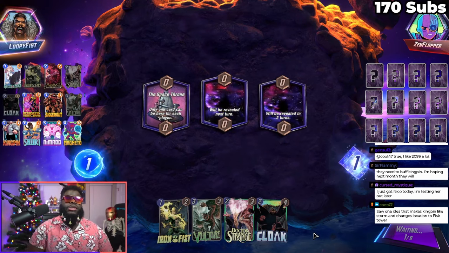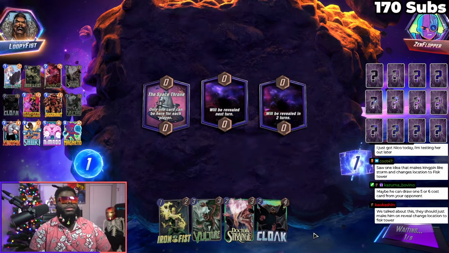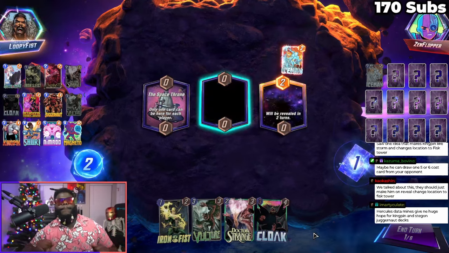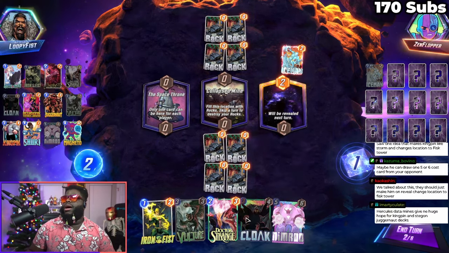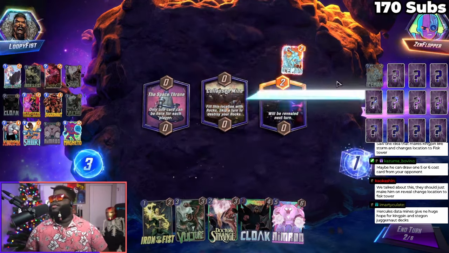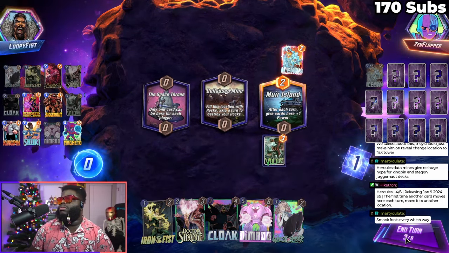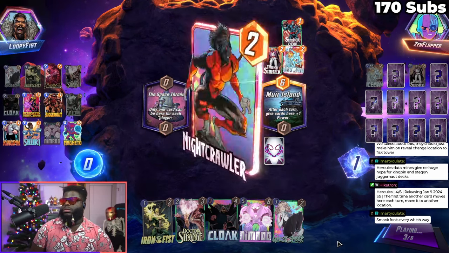Saw one idea that makes Kingpin like Storm and changes locations to Fish Tower. That would be nice. I would rather he change locations to Fish Tower. That sounds fantastic to me. Hercules Data Mines. Gives me huge hope for Kingpin and Stegron Juggernaut decks. Awesome. I'm not a fan of Space Throne being over here. This Cerebro?